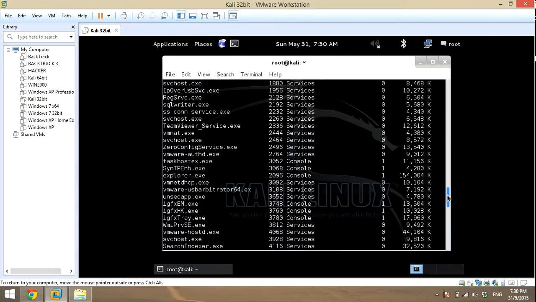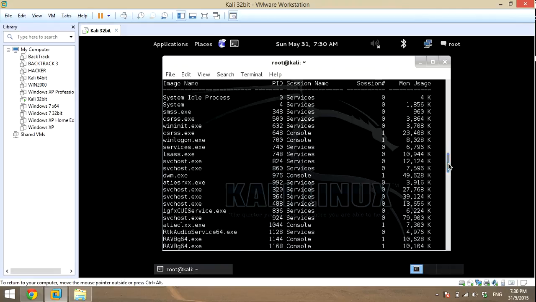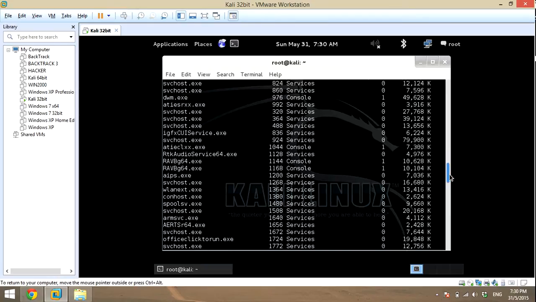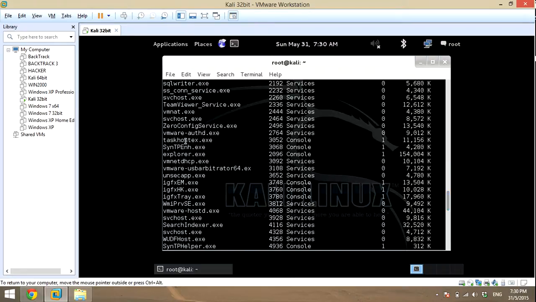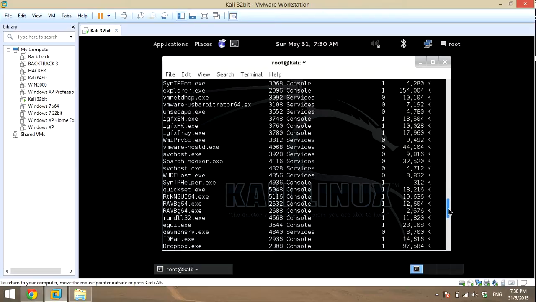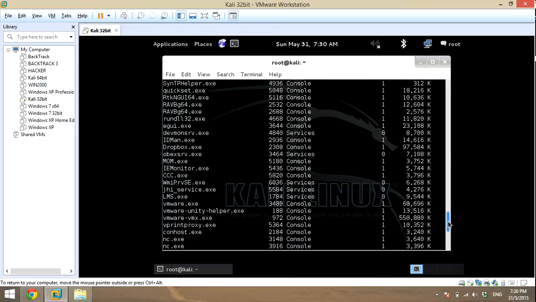These are the tasks that are running within the system. These are the tasks that you can see from your task manager, and those that are running in your background: explorer.exe, vmnet, VMware, your hosted VMwares, your Dropbox, and everything, all the things that you want, everything is here.